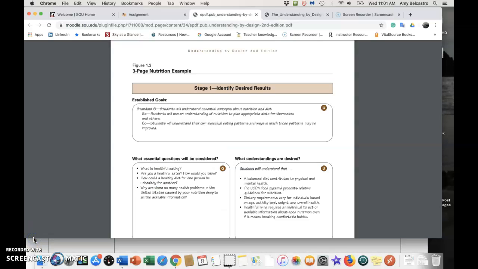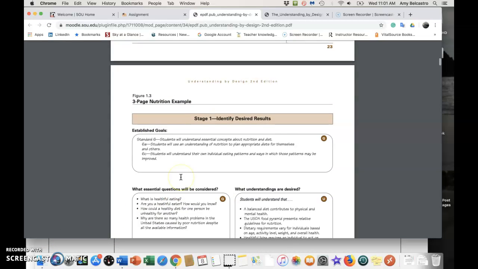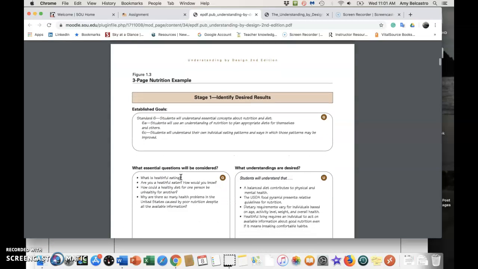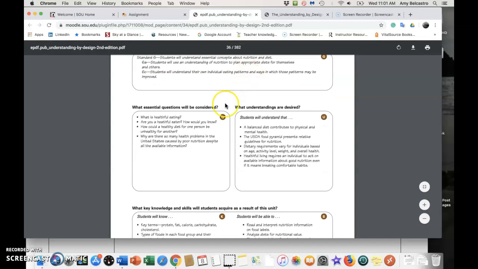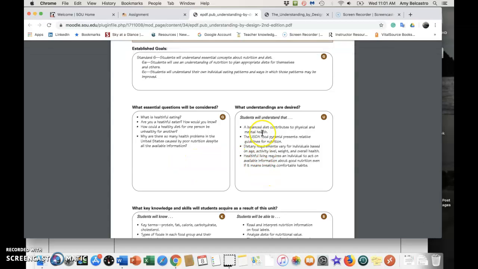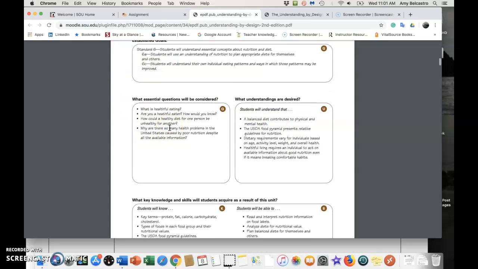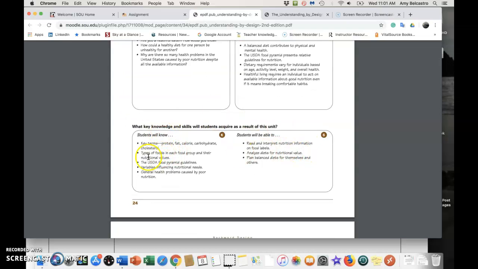An example of what that looks like you can find under the other resource that was provided for you for additional support. If you go to page 24, you'll see an example for nutrition with the established goals, so the content standard goals, and then those broken down into enduring understandings and essential questions. Below that, you'll also see a task analysis, a very simplistic one that doesn't go into the degree of sophistication that the ADDIE process has us do, but essentially it's the same.